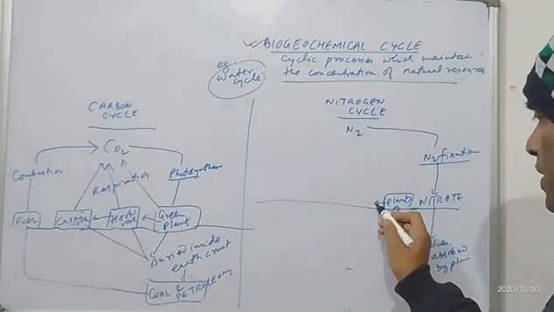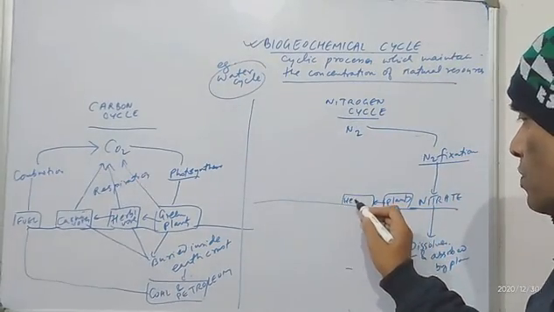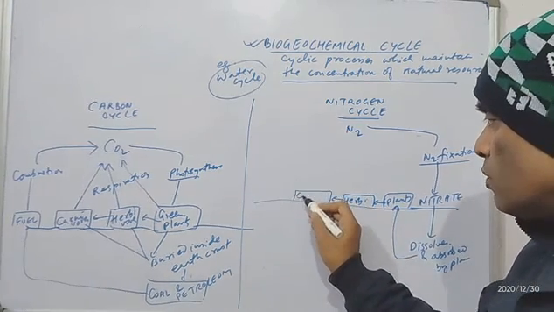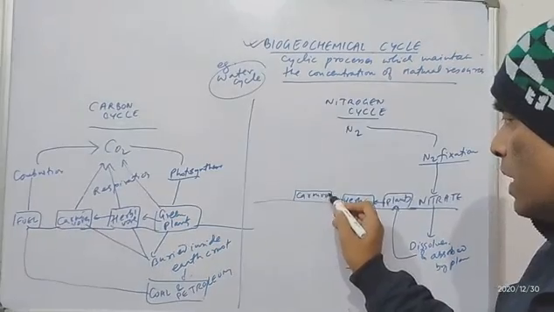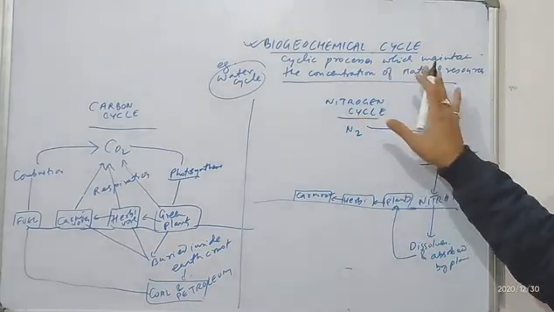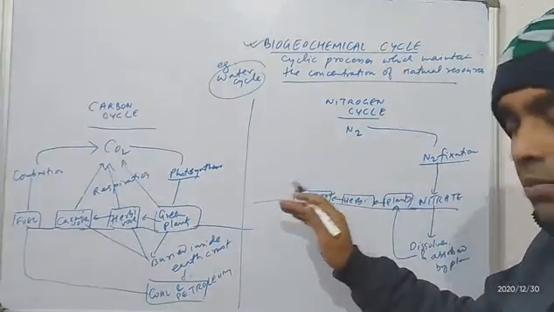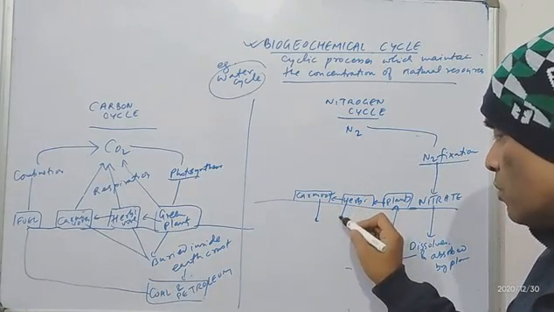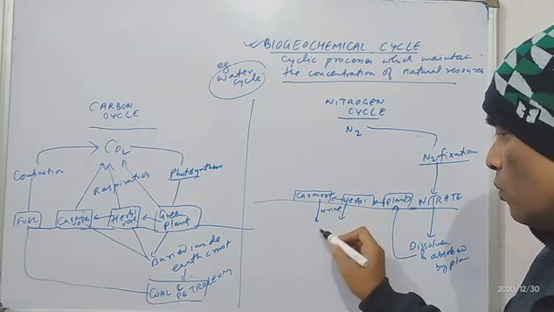But when the plants are eaten again by herbivores, the nitrogen goes into the herbivore. When the herbivores are eaten up by carnivores, the nitrogen travels. It has been removed from the atmosphere. It has gone into the living system. It has gone inside the soil. When these carnivores and herbivores release urine, what is there in the urine?